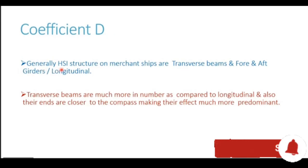Generally, HSI, horizontal soft iron structure on merchant ships are transverse beams and fore and aft longitudinals or girders. Now out of these two, the transverse beams are much more in number. They are present in the length profile of the ship, which is much more as compared to the breadth profile of the ship. The fore and aft longitudinals are present in the breadth profile. So transverse beams are much more in number as compared to the longitudinals. And also the ends of the transverse beams are much closer to the compass, making their effect much more predominant.